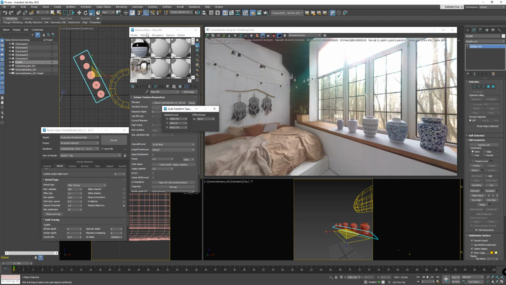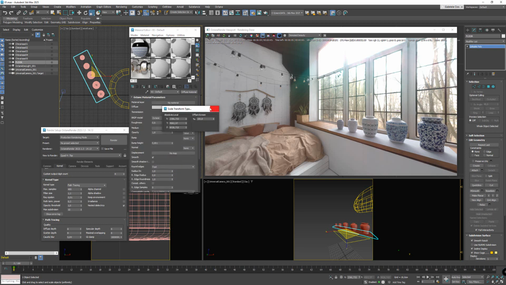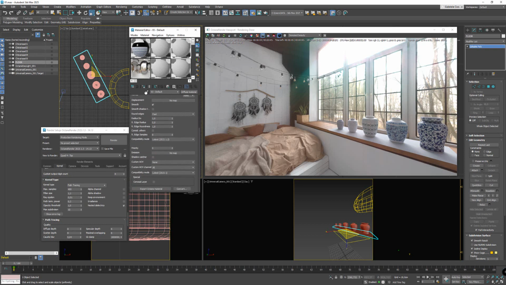To this plane, I have assigned a diffuse material. Diffuse material has the shadow catcher option, which allows us to capture the shadows cast on the object to which we have assigned the material with the active option, without having the material visible. By clicking on the shadow catcher option, we can see our shadows directly reported on the plane, with our HDRI in the background.